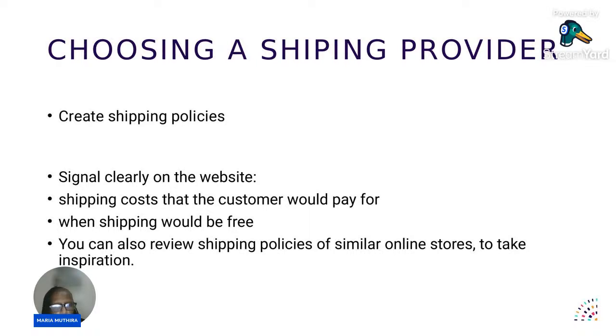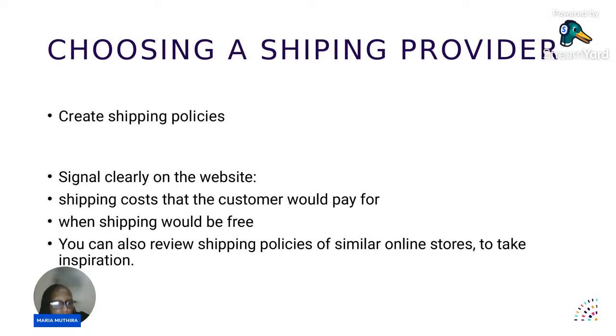Then here we're saying, when you're creating shipping policies, signal clearly on the website. So the policy should be clearly written on the website, and then the shipping costs that the customer would pay for. You should indicate the shipping cost that a customer will pay. If they will pay according to distance, or they pay according to weight, or they pay according to the size of the product, please indicate that in the shipping policy. Also, when shipping would be free, indicate when you are offering free shipping services.